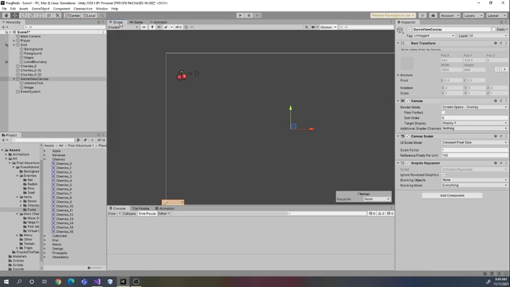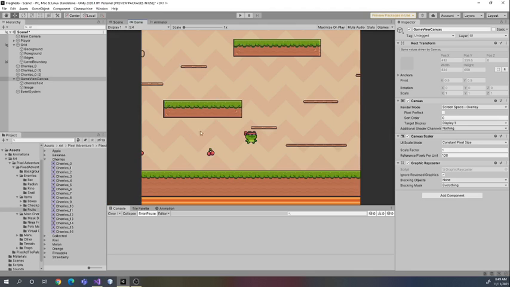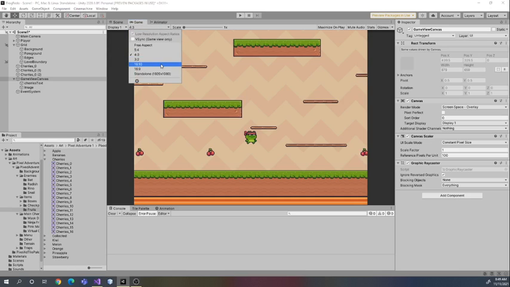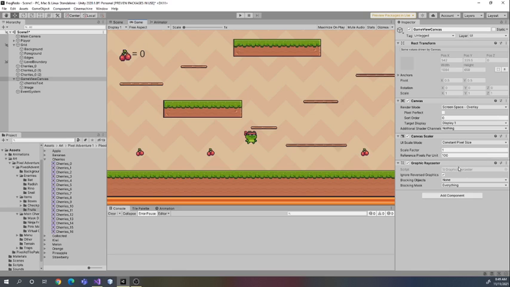Now the other thing, and something that I didn't mention before, is when we first start your game creation, you have the option to change which view you want to be using. Screens have different sizes, they have different resolutions, and so on. So right now, if we change our screen size or resolution, we lose some of that. So we're losing the UI that we created. And if we go to 1920 by 1080, it moves that UI over into the middle of the screen. So we don't want that. So I'm just going to go back into free aspect since that's where we were.